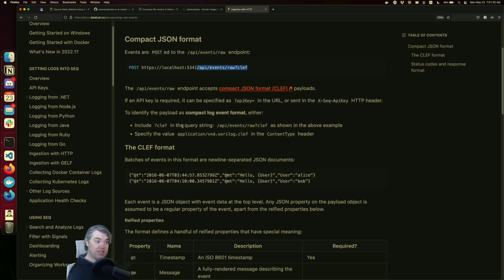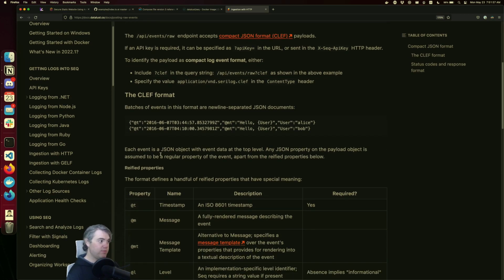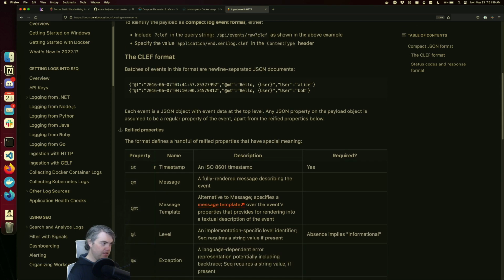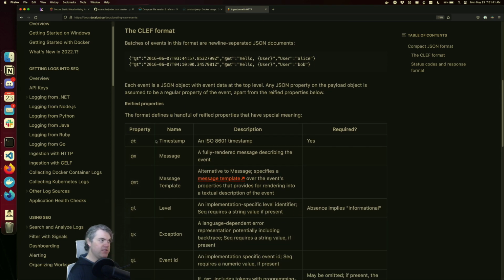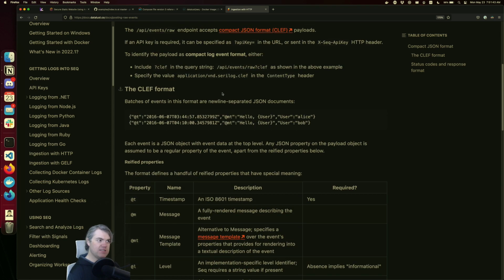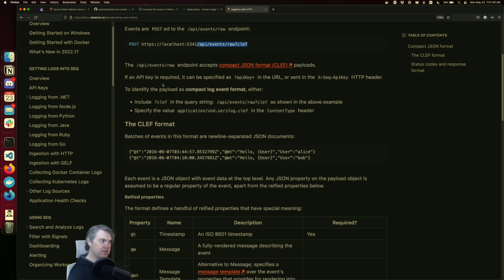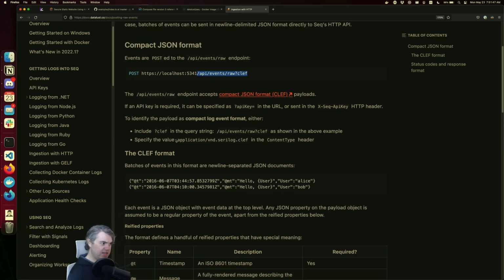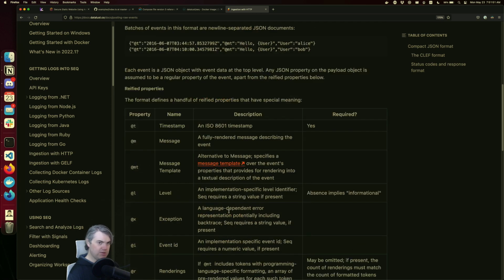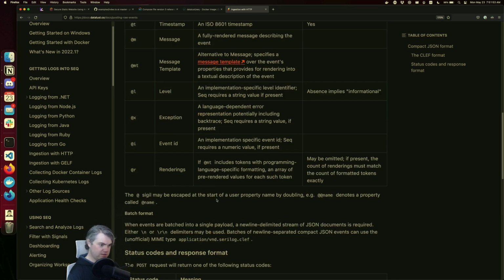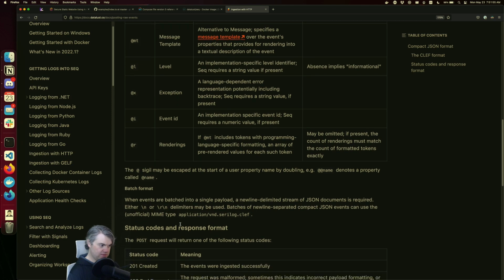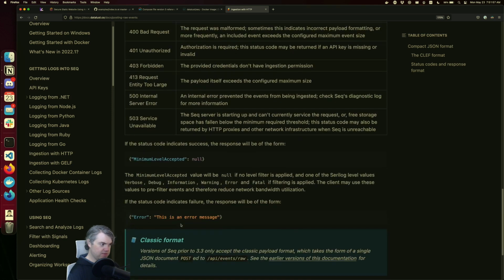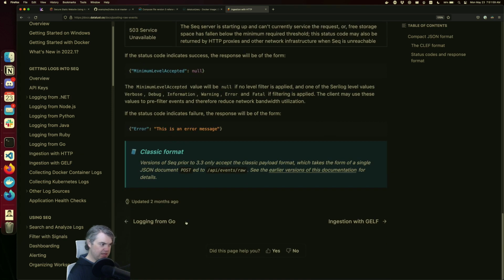They're using this CLEF format, which we remember from before. So we have properties of the data, and I think it's... didn't it say whether it is JSON or www URL encoded? I don't remember.